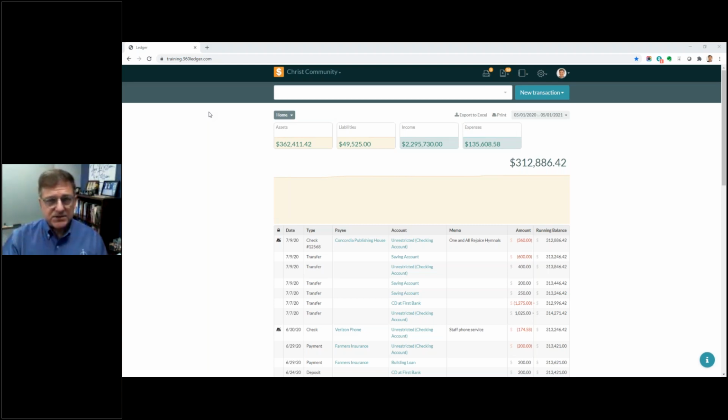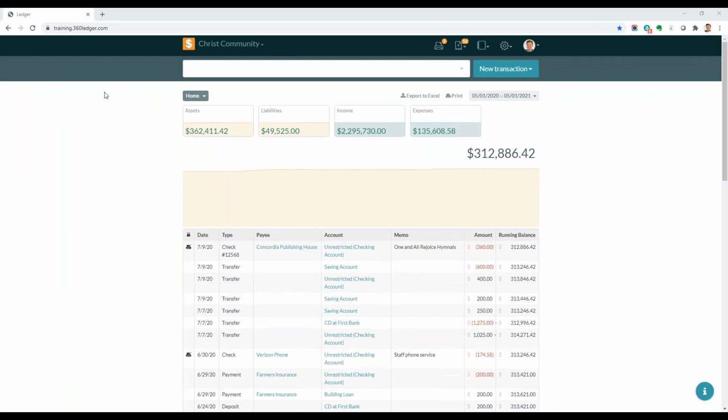One of the things that's great about this software too is a lot of software like this has a lot of manual input. There's so much of Church360 Ledger that gets input behind the scenes. And it's somewhat foolproof, as Stephen mentioned, the whole idea that we do keep track of things in this software all the way through. So there's not a lot of chance to really mess things up. It will keep track of things for you. So we got a lot to cover, so let's jump in right now. Everybody's seeing my screen. I don't know if you're seeing me or not.